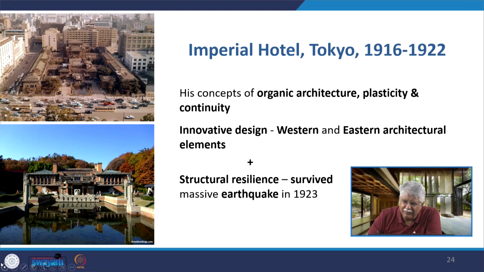All his life he had been inspired by Japanese architecture. His spaces were inspired by it. He had taken it from there, but when he landed in Japan, he completely said no to any Japanese thing, in the sense that the influence would be from Western and Eastern architectural elements. The maximum impact was that of Aztec architecture, Mayan architecture, the architecture of South America. He brought that here from there, and in Japan this is what he gave them.